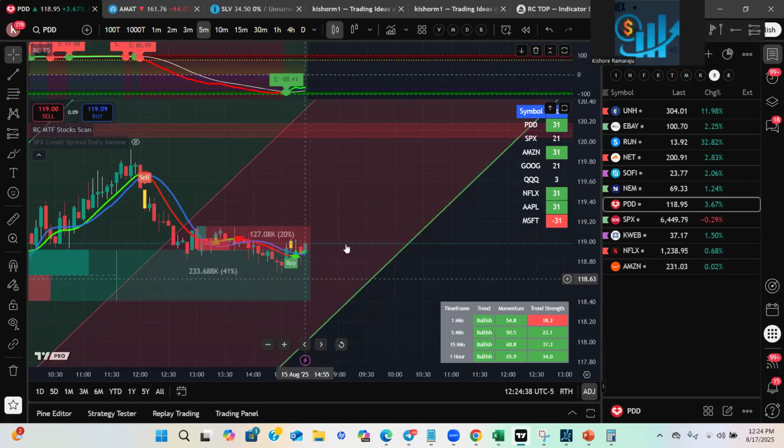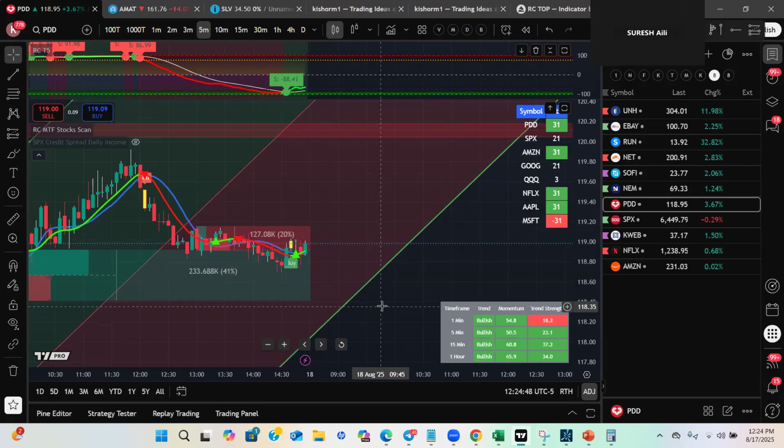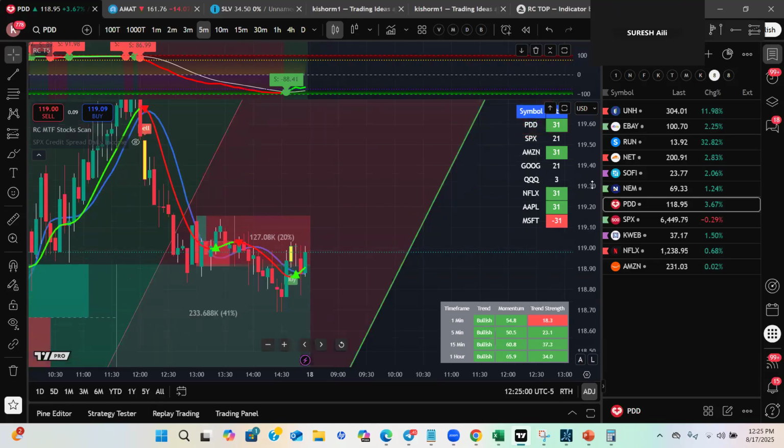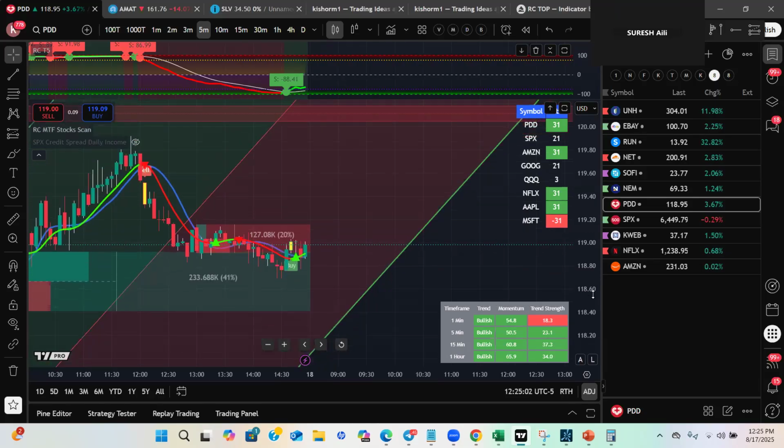That is right. That's why it is called a spread. You are taking a low risk because you are a buyer and also a seller. You said something about assignments of stocks. For SPX, they won't do any assignment if you're selling a put or selling a call. That is right.